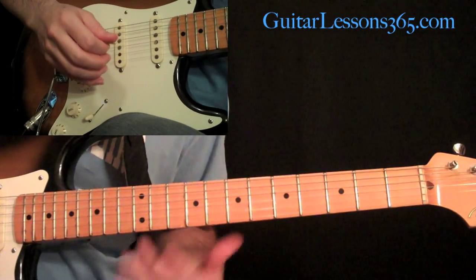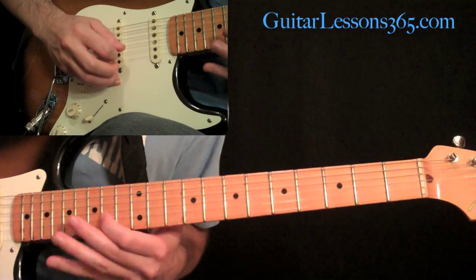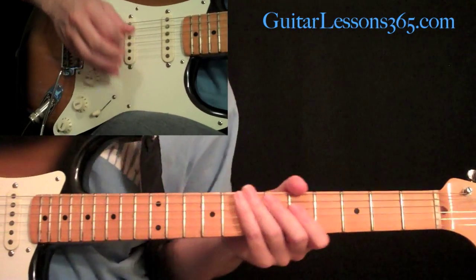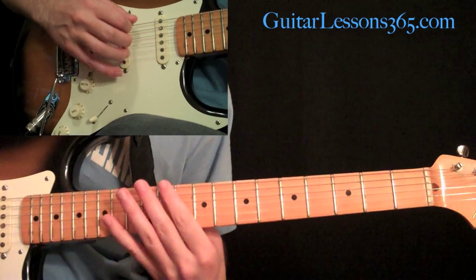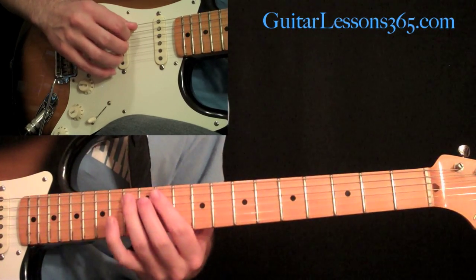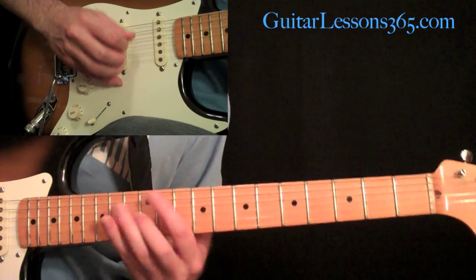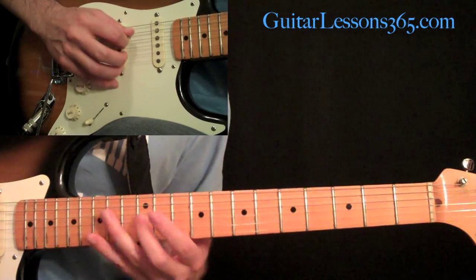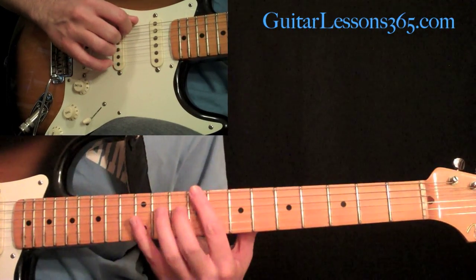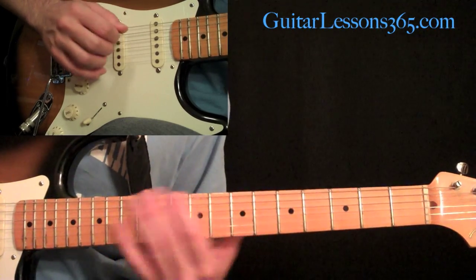All right, now we have this kind of funky feeling thing here. All right, so what's going on there? So we have 11 on the low E to 13 on the A. Slide from 12 to 13 on the G. Then pick 11 real quick on the D string and jump back to the 9th fret on the low E and slide up to 11.